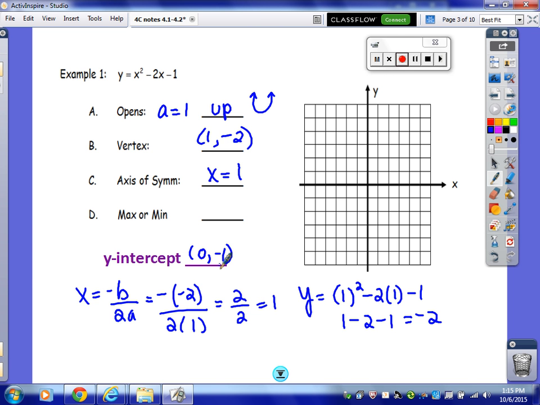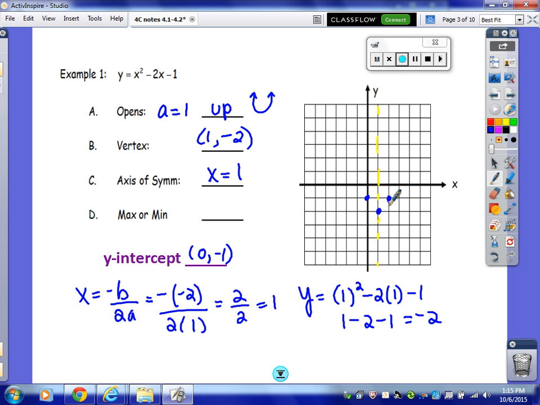Now keep in mind our goal is to plot at least 5 points on our graph. So now we've gotten 3 so far. Let's start graphing this and see what else we need. So (1, -2), that's the vertex, and then (0, -1). Now, remember that line of symmetry is coming in here at x equals 1. So I can reflect over that line of symmetry, and that's going to give me another point. So now I only need 2 more points. Actually 1 more point, then I'm going to reflect that to get my 5th point.